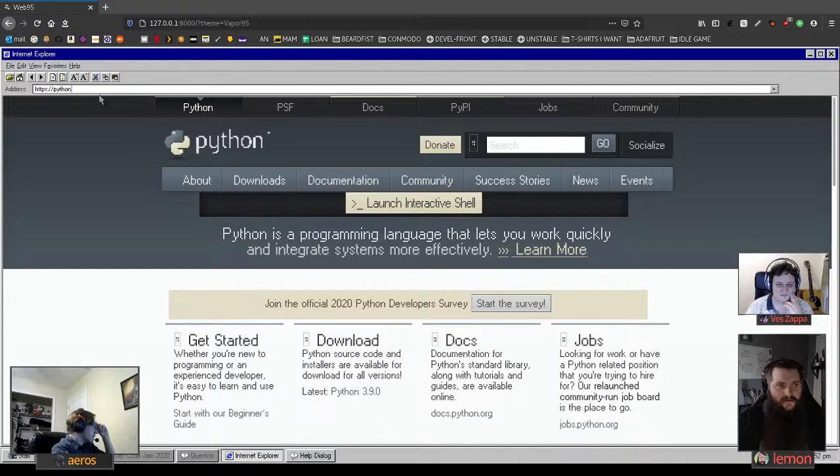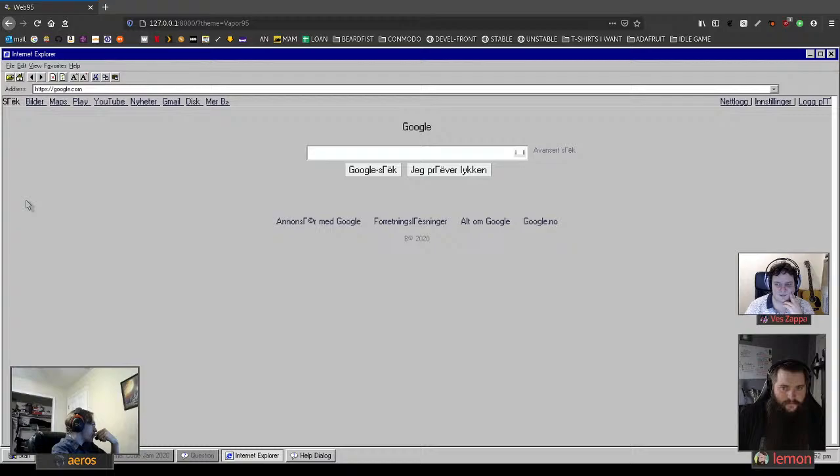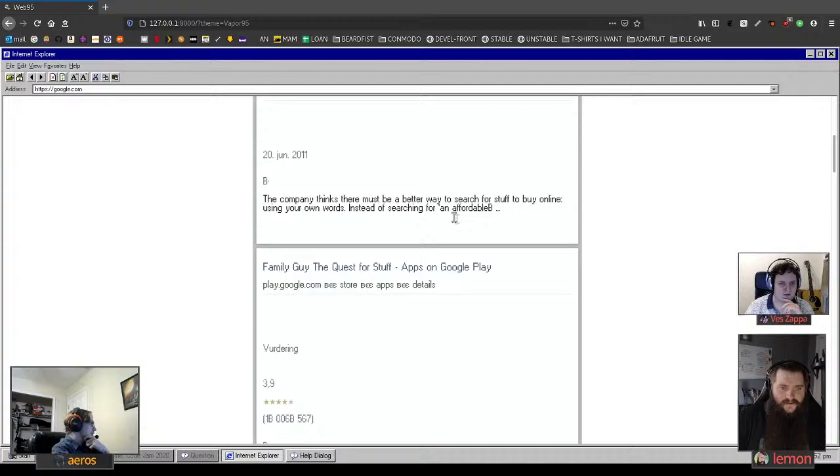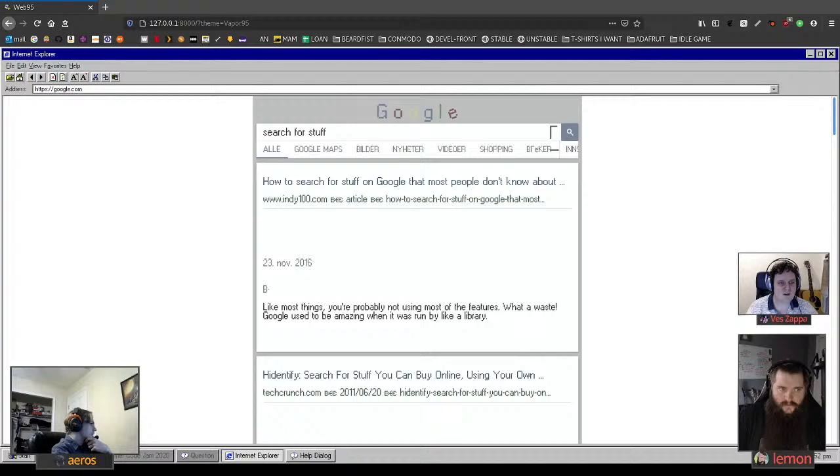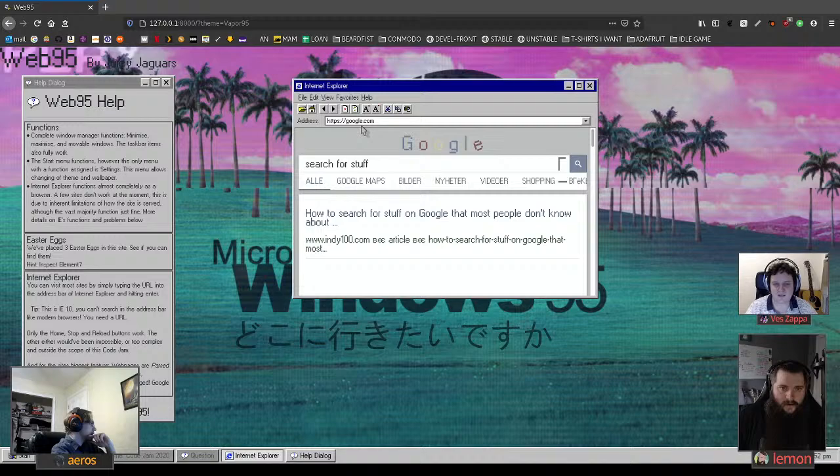And the README, it recommends going to Google. So how many Easter eggs did we discover yet? I think we found one so far, at least. Yeah, I think we had all three of them during our live testing, but I can't quite... I think there was a specific thing you had to type in the address bar or something. Yeah. Someone looked that up for me, and then I will test that.